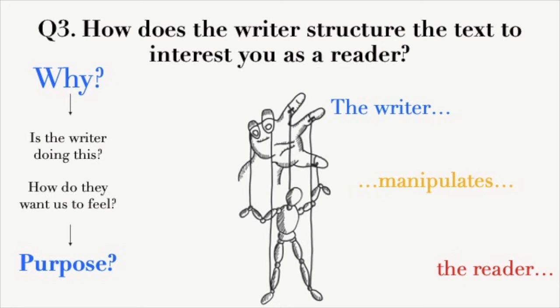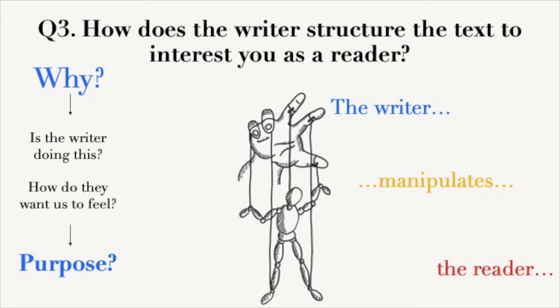Okay, so we need to think about why the writer wants us to feel or react in that particular way. That's an important thing for us, and to help us think about that, we can think of ourselves and the other characters as kind of puppets, and us having a particular reaction. So I've put a word in there which is quite useful for you. The writer, and then I've left it blank, manipulates the reader into feeling what?